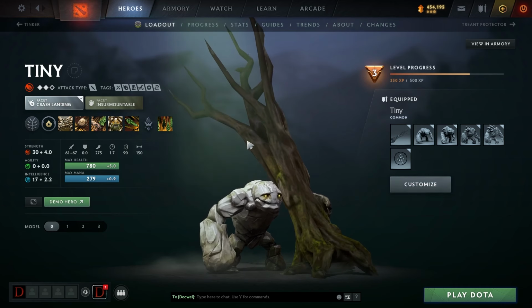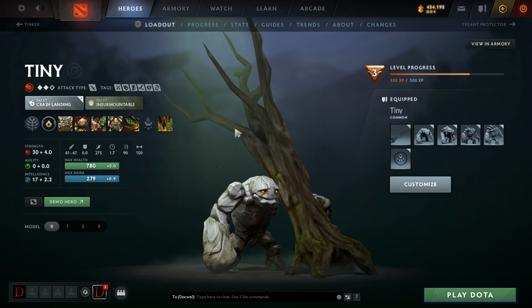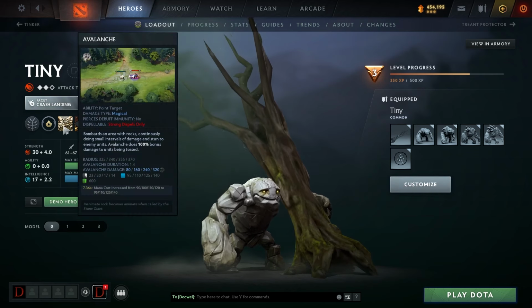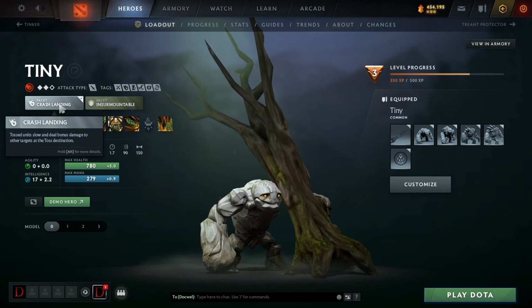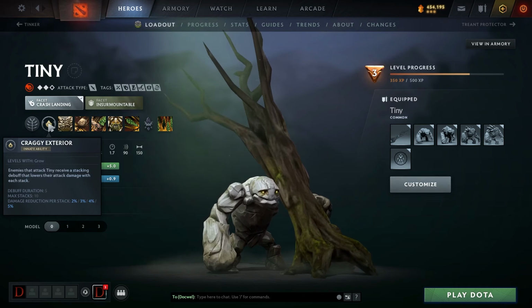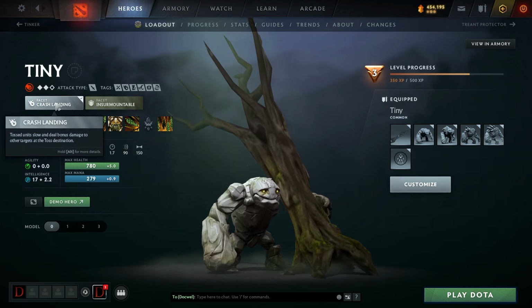And it is kind of more of a carry these days, but that doesn't really matter, because that carry version of Tiny, where you're going more for the right clicks, you're going for the shard early, all that kind of stuff, doesn't mean you can't go for the normal maxing Avalanche, maxing Toss build, and then you can even go into more of a right click Tiny if you want to. It also helps that this is one of those heroes that just got more stuff. Part of the reason that you're able to play carry Tiny is because this Craggy Exterior passive is just so good. Well, it's still good with mid Tiny as well.